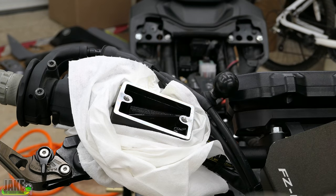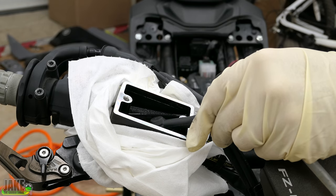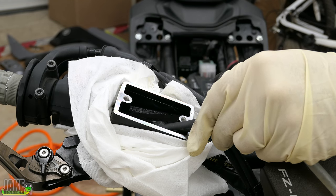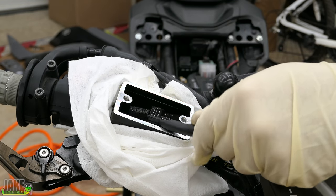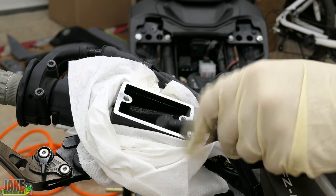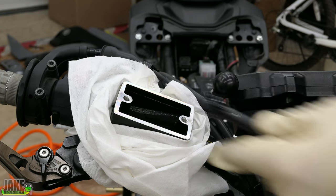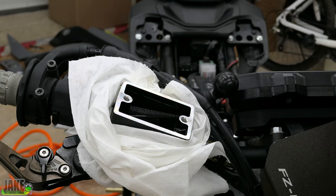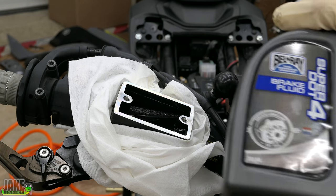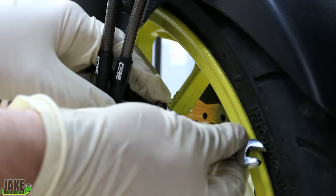There's no reason to suck this old fluid all the way through the system as you're trying to flush it out, so we can actually take our little head here and stick it right in the fluid. I want to be careful not to pull too much out — same as when we're draining from the bottom. We've got to make sure we keep fluid in here because it's really easy to work an air bubble into the system, and then you'll have to do a full flush. I always try to grab a new bottle every time I do this job. When these are done I throw them away because they'll pull moisture out of the air and go bad. Crack this bleeder open, just a little.